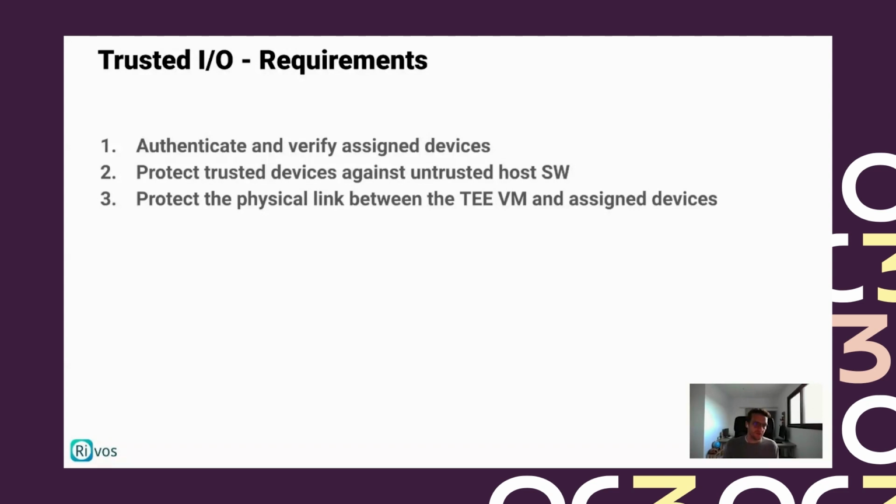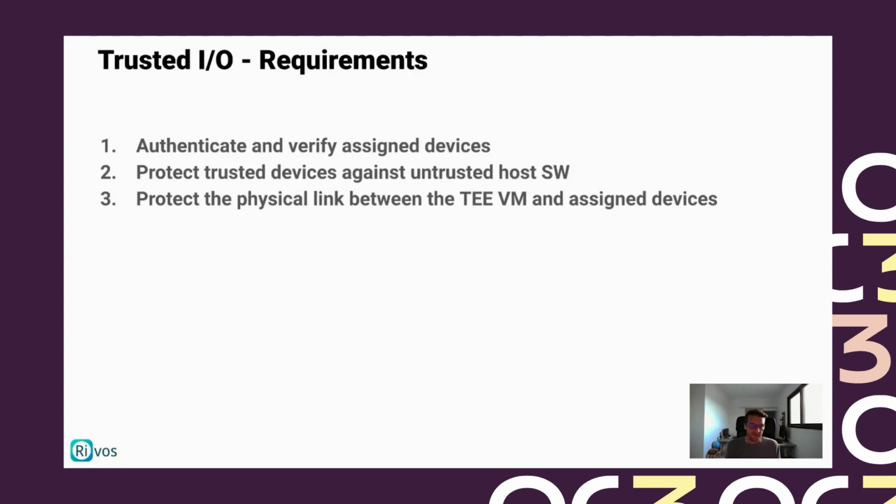So first of all, we need to be able to authenticate and verify the devices that we want to assign to a TVM. And by we, I mean the guest owner, basically the workload owner, and the trusted part, which is the trusted security manager, should be able to authenticate and verify the devices that are being assigned and offered by the untrusted part of the software stack, which are the VMM and the host kernel.